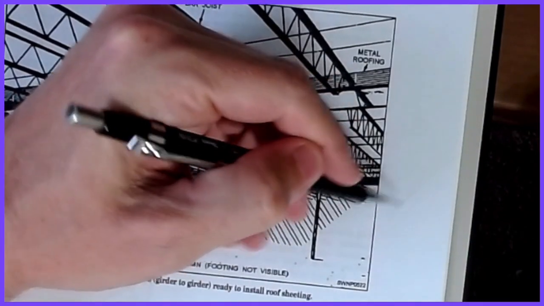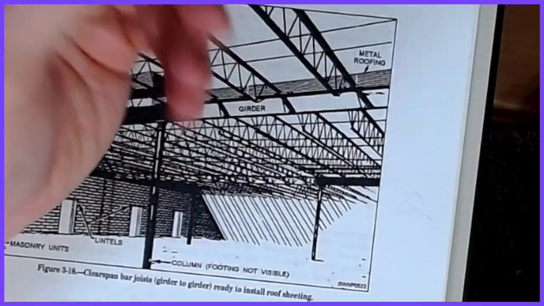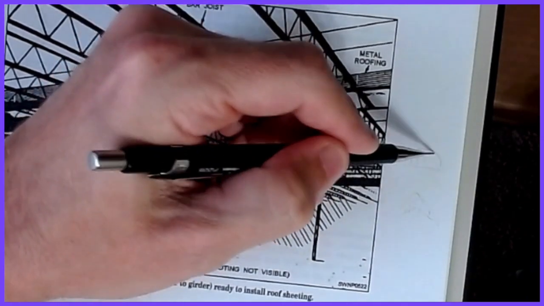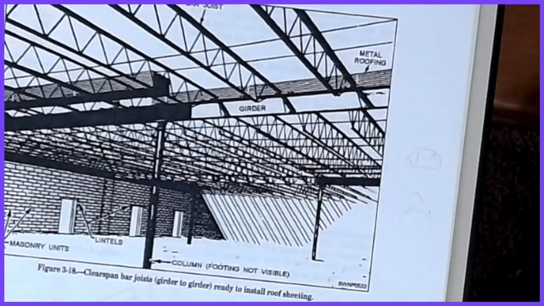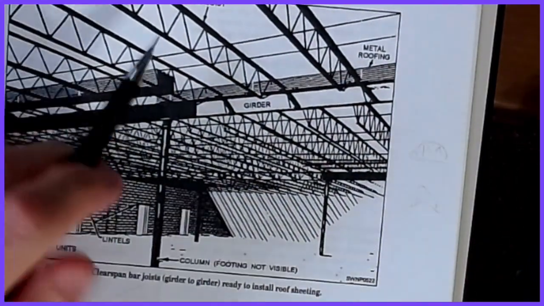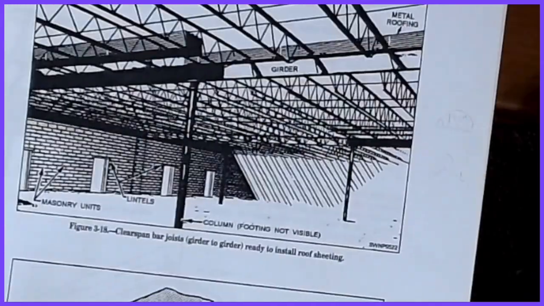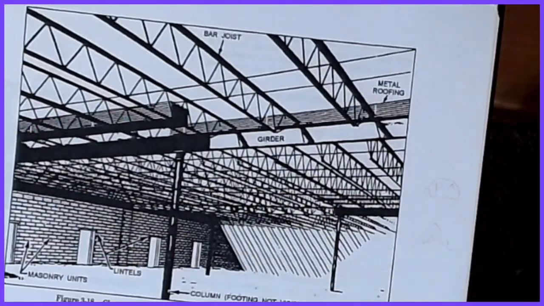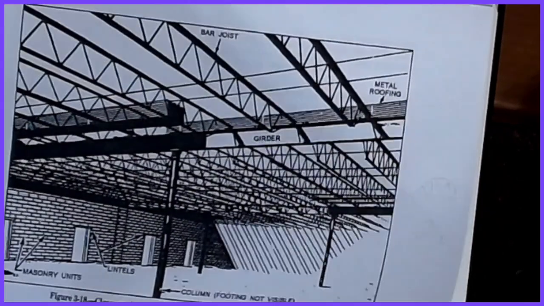scissor trusses, which are the case where they kind of look like that, which is often used in housing. You could have some sort of barrel truss, which gives you a rounded roof profile, which is common over auditoriums and those kinds of things. They're very, very versatile, which is one of the reasons people like them. They're versatile, and they're easy to build, and they're easy to install. You just have to do some engineering design on the front end of it.